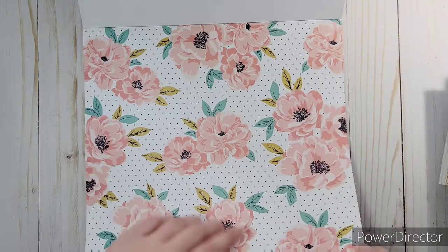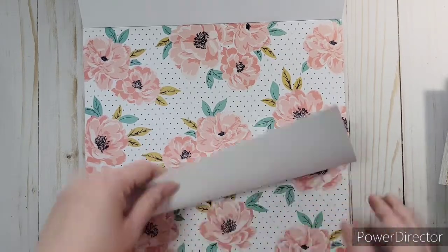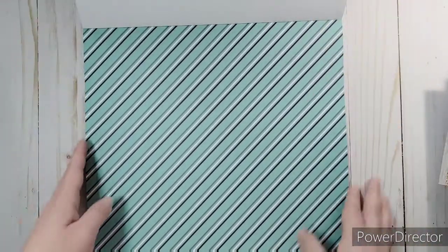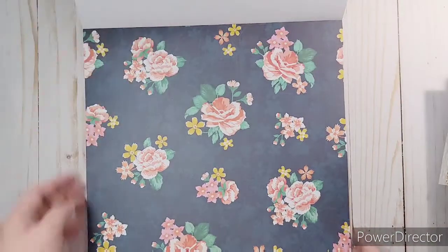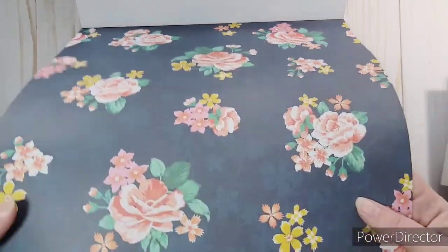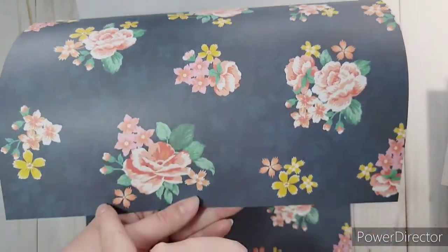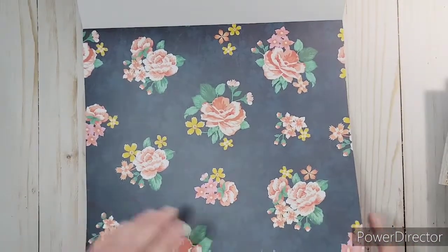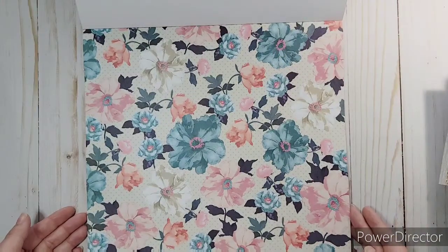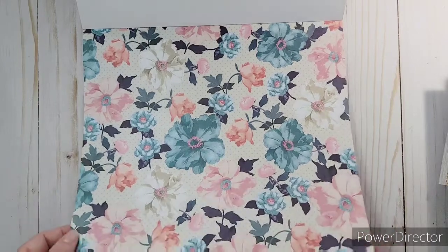But it's on a white with black little polka dots. And if you don't like that, you can always fussy cut them out. So I could have a lot of embellishment in here. Some teal stripes. Some more flowers. I don't know if you could see, but in a little bit lighter, they got all these flowers and the stems going off. This one's really pretty. And then it's cream background with light pink polka dots. This one's really pretty.